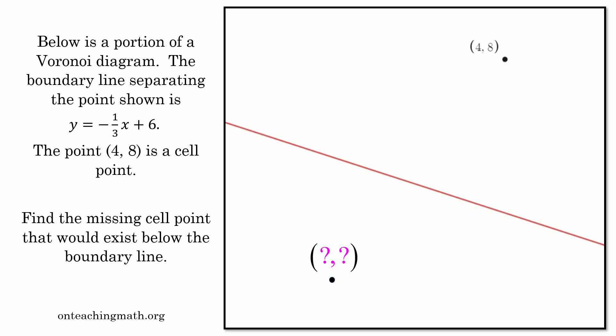Well, hello, everybody. Welcome. We've got a kind of a cool problem right here. We've got a Voronoi diagram. We've got to find the missing cell point. That's the kind of the centralized location within a certain area that's closer to every other point in that area. So we've got to find the one that's missing over here.